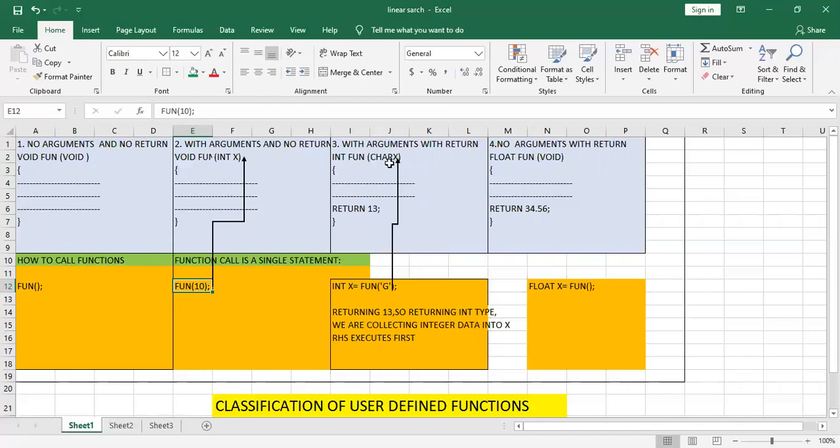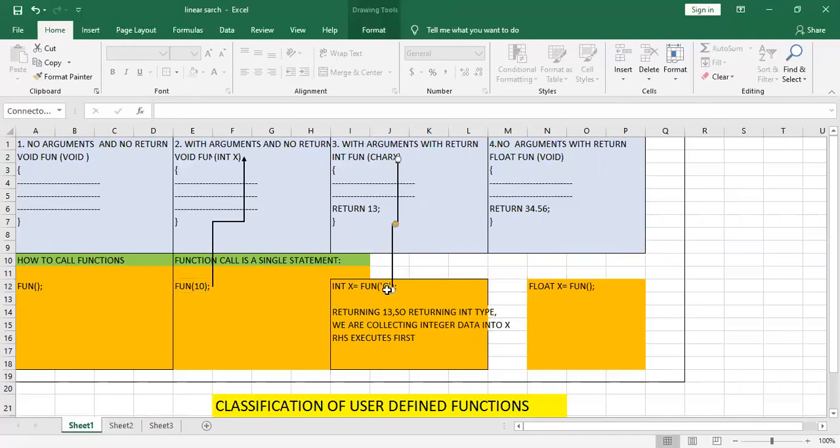Next is int fun char x. So fun g, what type of input we are passing? Character. So for character, fun within quotes g, and it will store into int x because we are expecting integer type return. So the output will store into the int x.